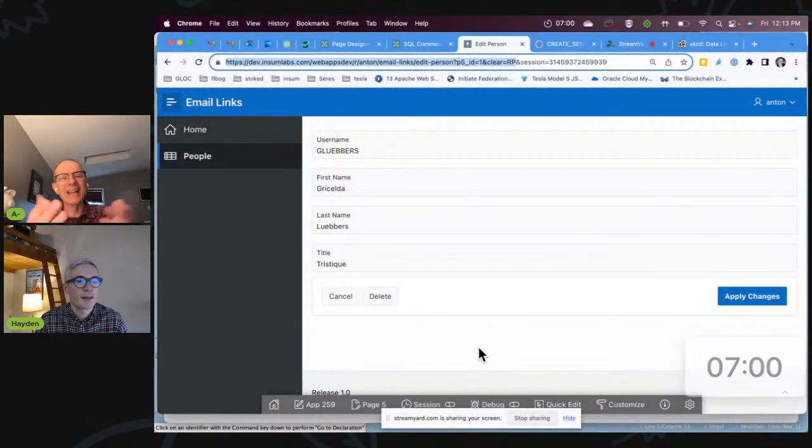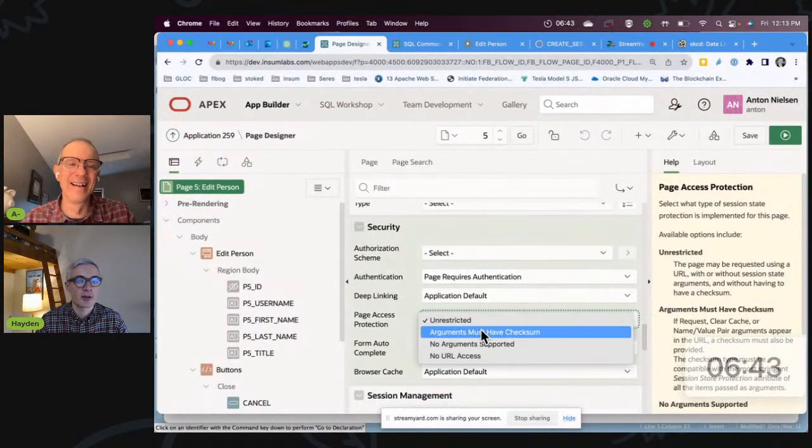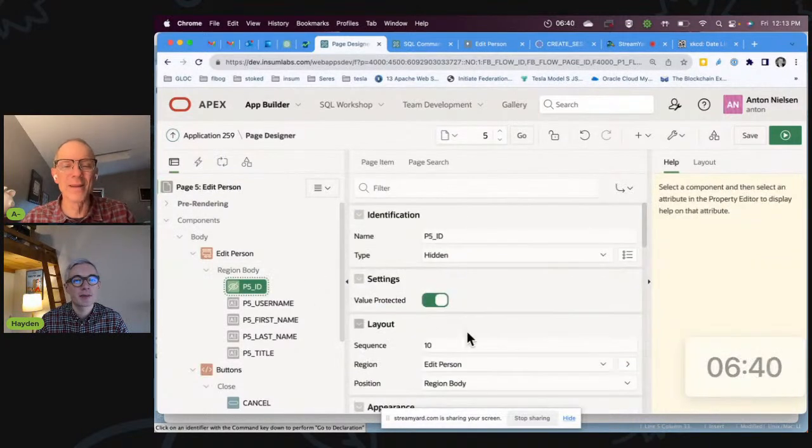Right, exactly. I can make this page public so that I don't have to. You're right, absolutely. But that is one step too far. Okay, so there are some security settings that you can't bypass. So I'm going to put that back on. I'm going to put this back on.